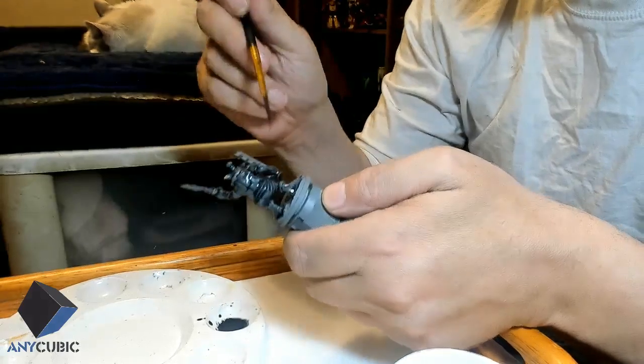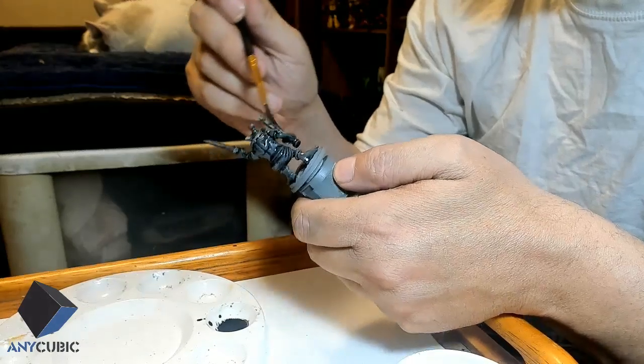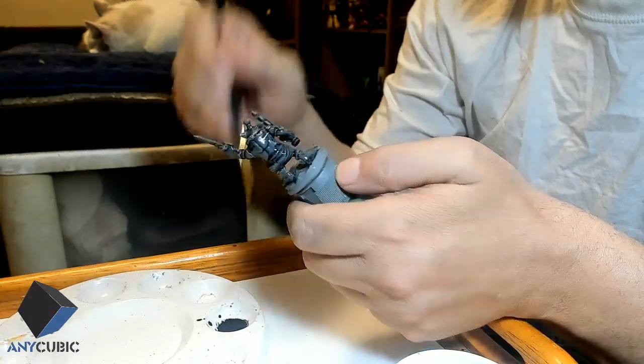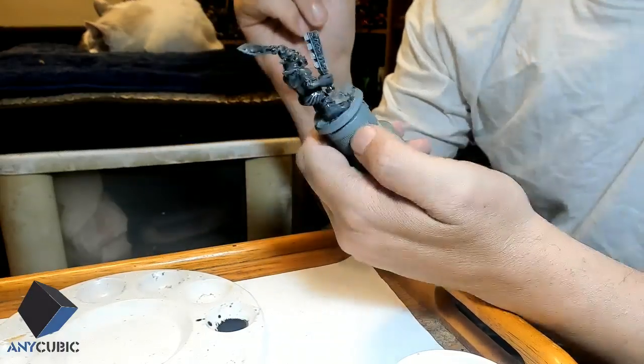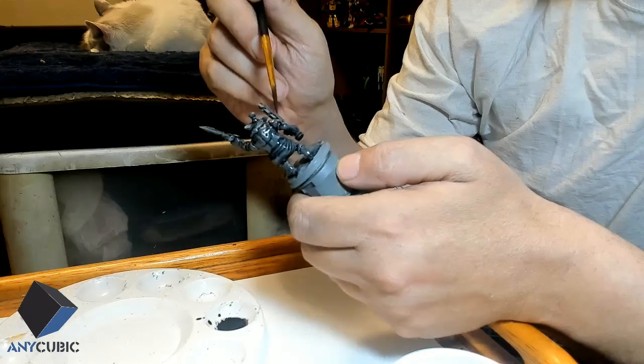Now we're going to go up the machwattle, and this guy's done. And if you notice, the machwattle actually has little sigils inscribed in the flat of it that this is picking up on.